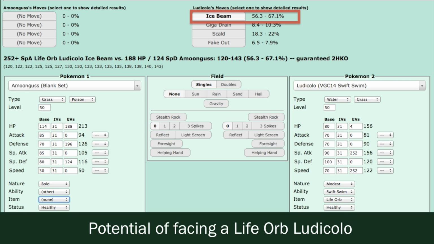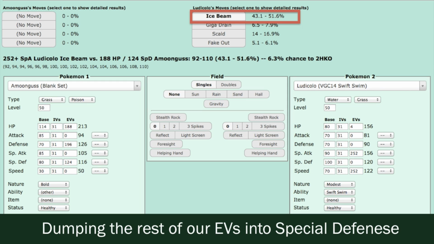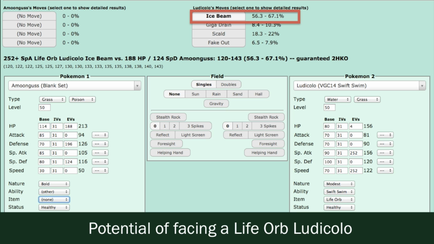Let's look at the Life Orb one too, because this was the other common item on Ludicolo. That's doing even more. That's a little scary. So we're looking at 56 to 67%, and also 43 to 51% if it's the Assault Vest version. So keep those numbers in mind.